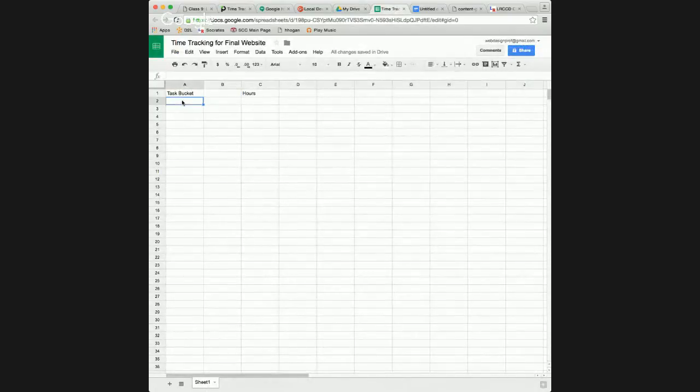So your task buckets might be, and this is going to be in your proposal, I copied it. This is how I estimate my time. So design, development, and I forgot discovery.